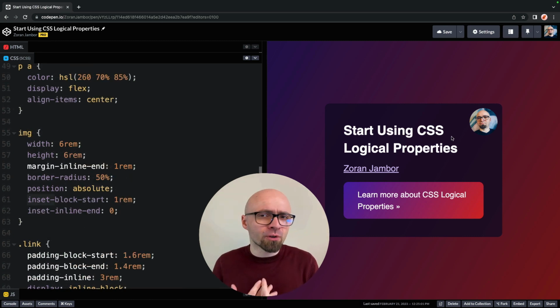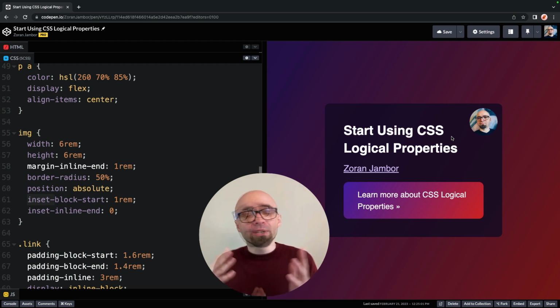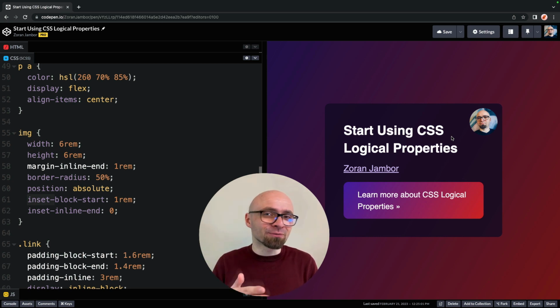Of course, I didn't cover all properties in this particular video. There are others that you should probably know about, like text align and overflow properties. If you're using text align, you should be using start and end again, and not left and right, as you would expect. And regarding the overflow property, we've been dealing with the overflow X and overflow Y, but now this is going to be switched to overflow inline and overflow block, as you would expect based on the knowledge that we've gained until now.